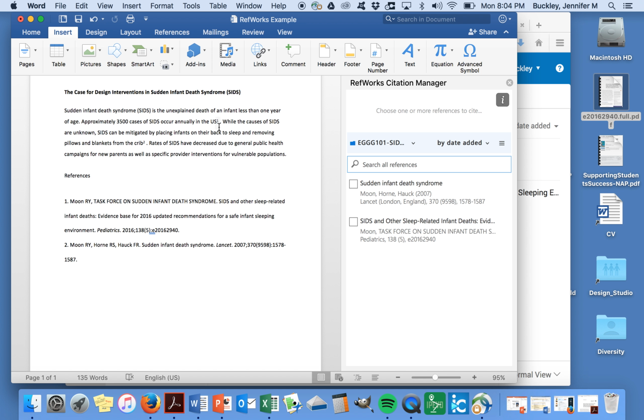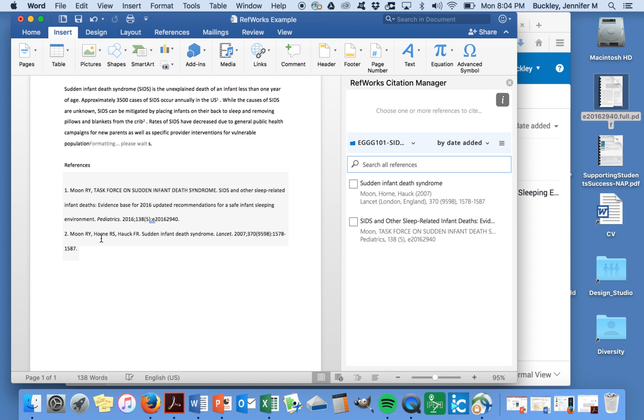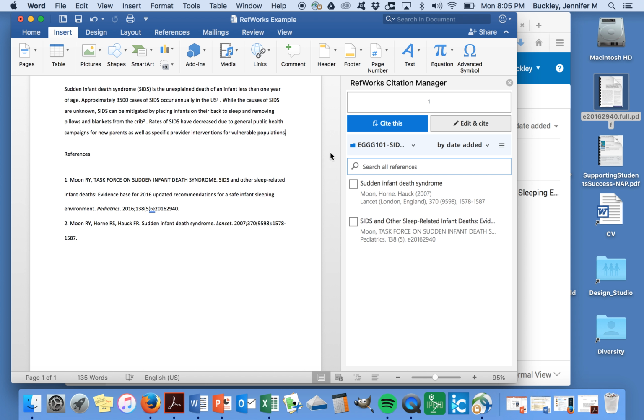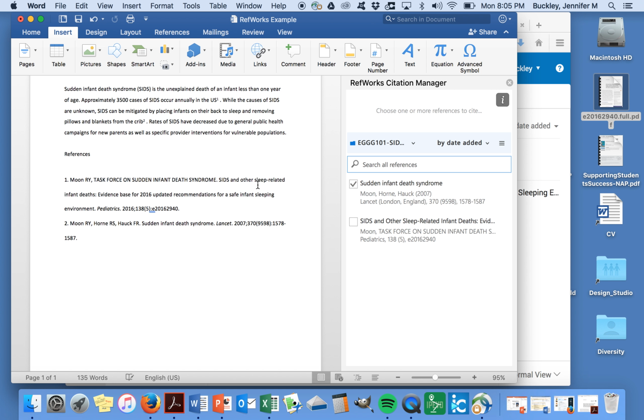The beautiful thing is, if I wanted to add in again, let's say that I wanted to cite this same paper, it's not going to duplicate that reference down here. So it's very smart. Whoops, and I put that in the wrong place. I want to put it after this. Okay, so little mistakes like that, it can fix it. It knows not to duplicate things, right?